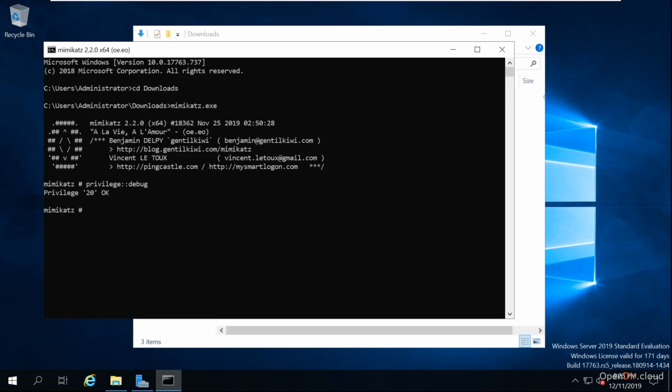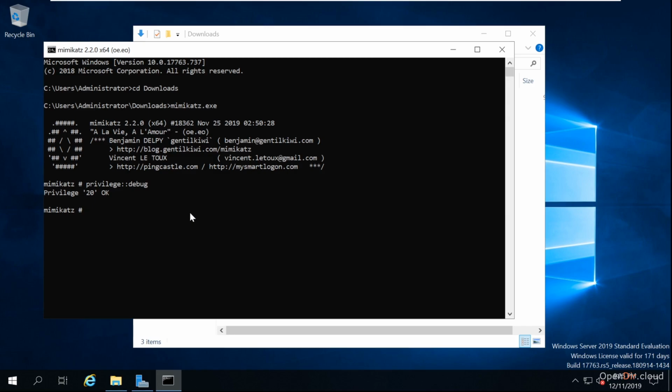Now debug means that it's allowing us to debug a process that we wouldn't otherwise have access to, and this is per the wiki. So we're going to attempt to dump some information out of memory, right? And if we're going to do this, we need to be able to bypass this. So if we don't have the privilege debug on, we're not going to be able to bypass these attacks or the memory protections that are in place, especially for the LSASS, the lsass.exe, which we need to bypass protections on that to be able to dump the LSASS and take the credentials that are stored there.